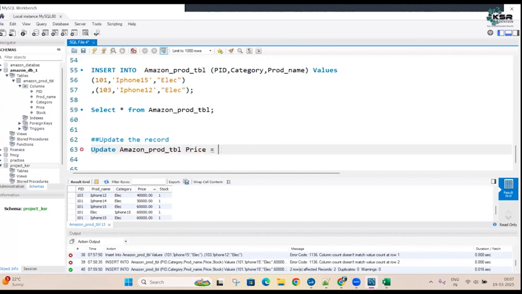You make it 30,000. Update table, make price 30,000, where PID equal to 101.